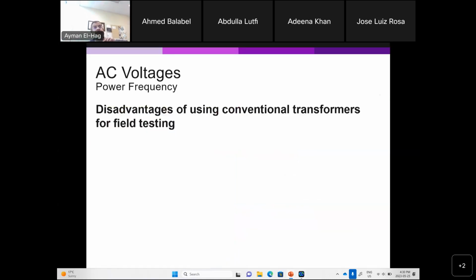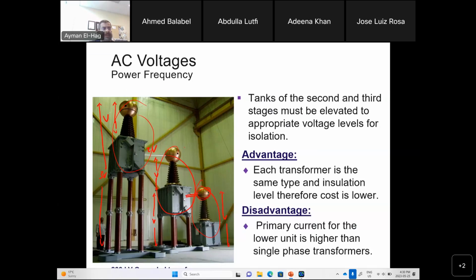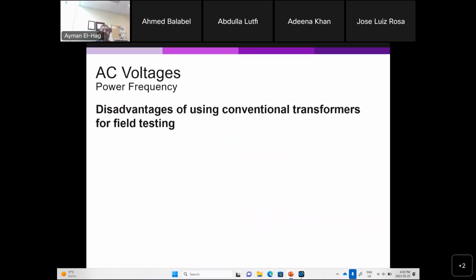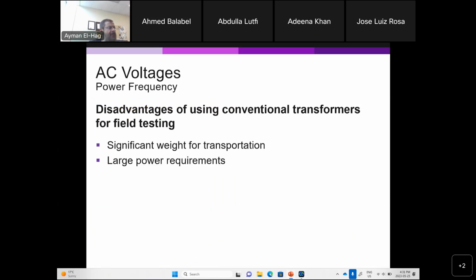Now, these transformers, either the cascaded or the previous one, we use them under lab conditions. Now imagine, and this happens a lot, I need to do high voltage testing in the field. Of course, I cannot take something like this to the field. This is impossible. So I need something that doesn't have that huge weight, and that I can at the same time use in the field. Because the weight is very high, you cannot move those transformers.